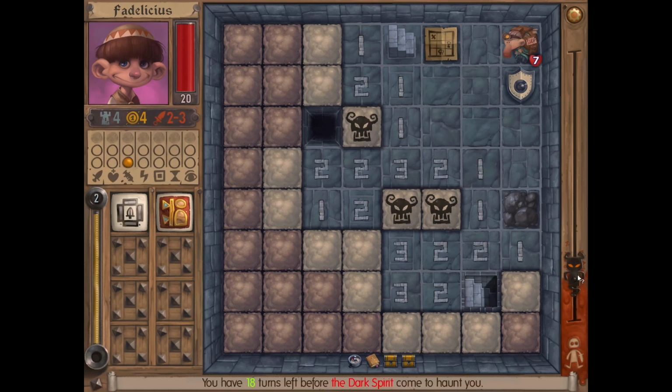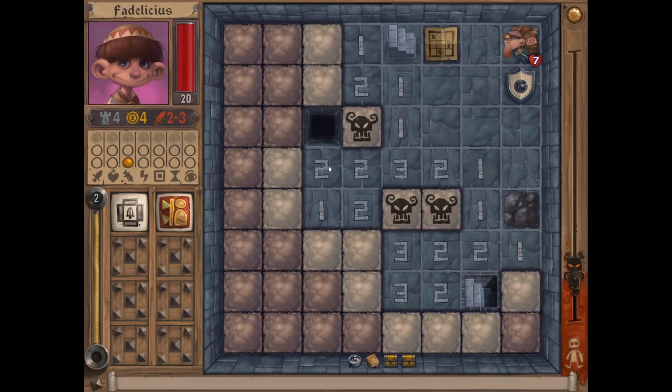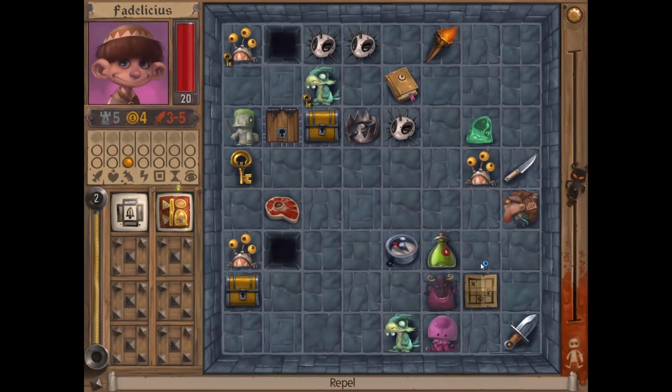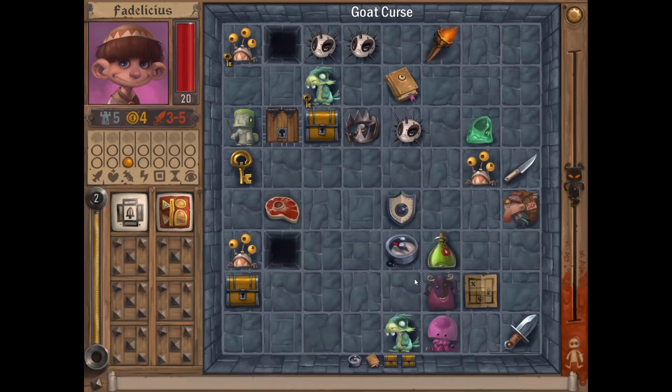Save 18 turns of... what do you sell? Nothing that we want. Okay, let's leave. Okay, the great council of the 5 great goats put a vicious spell on you. Your rune stones won't regenerate while they are alive.